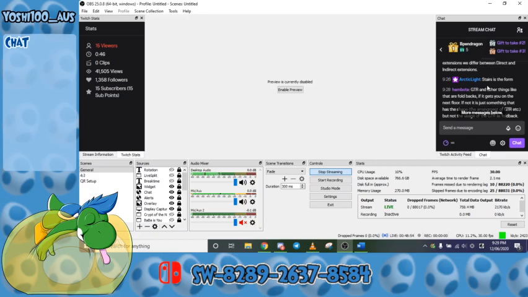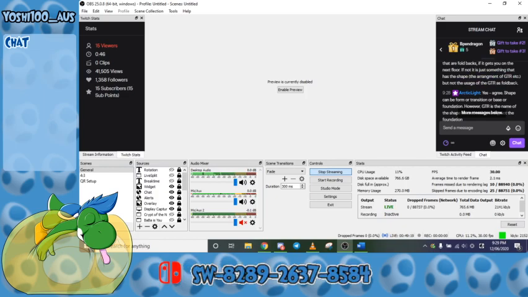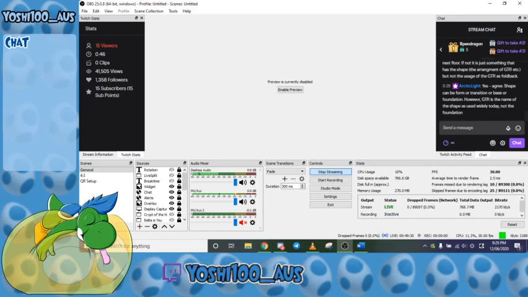Okay. Stairs is the form, okay? Detail and other things like that are foldbacks, if it gets you on the next floor, if it's not just something that has the shape but not the usage. This is what I was talking about, right? I think that's exactly what I'm referring to. Shape can be form, or transition, or base, or foundation. GCR is the name of the shape, as used widely today, not the foundation.